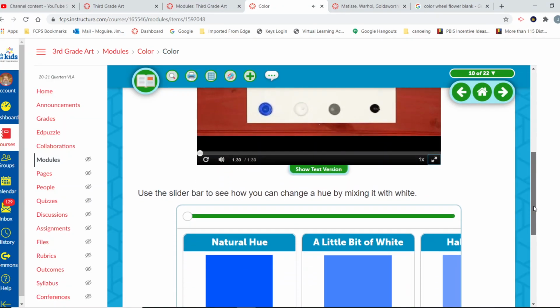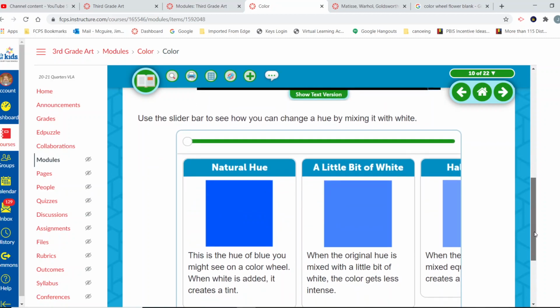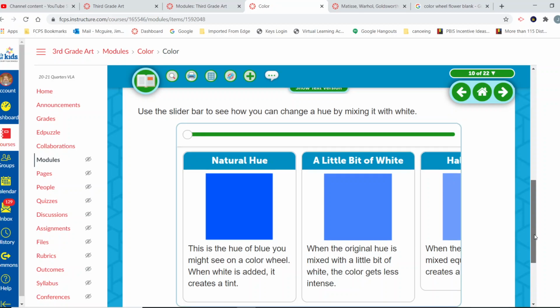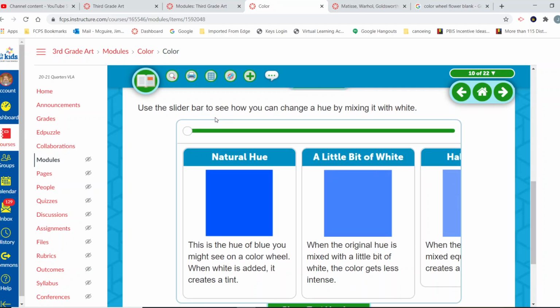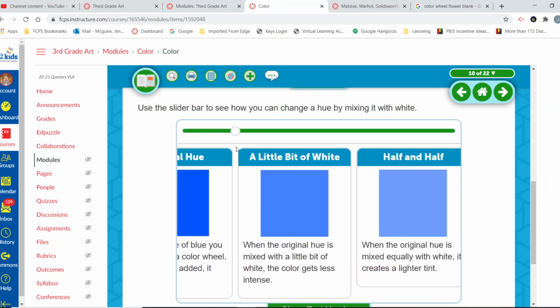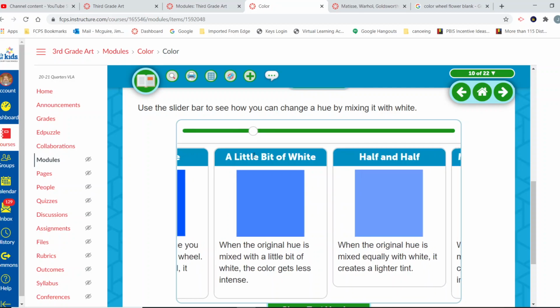That's a great little video, and it has a lot to do with what we're going to do this week in our make day. We're going to use the slide bar to see how you can change a hue by mixing it with white. So if you have a natural blue and you start to add just a little bit of white, it gets a little less intense and goes a little lighter.